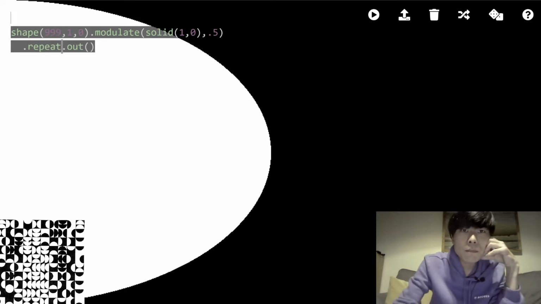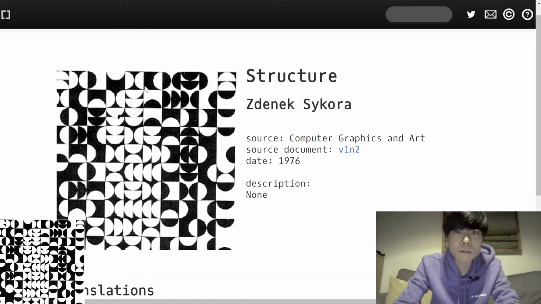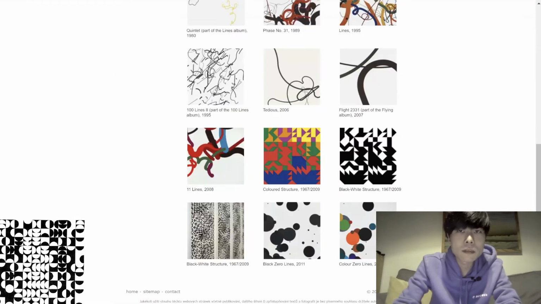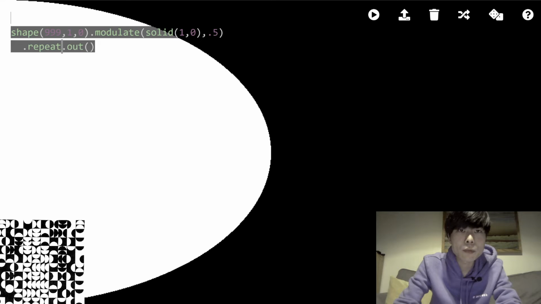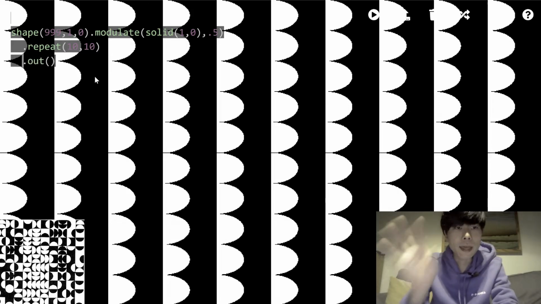How many are there in this grid? 10 by 10. Oops. Maybe close the tab. 10 by 10. Okay. So that's a good starting point. And also, I was thinking, maybe start with something simple.